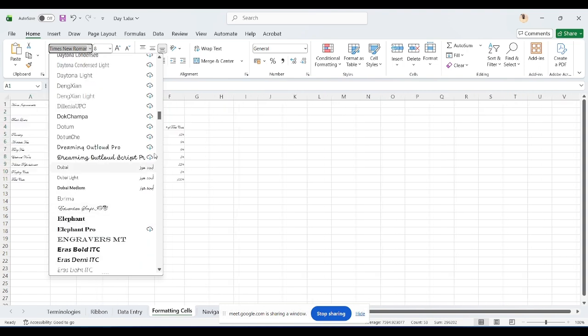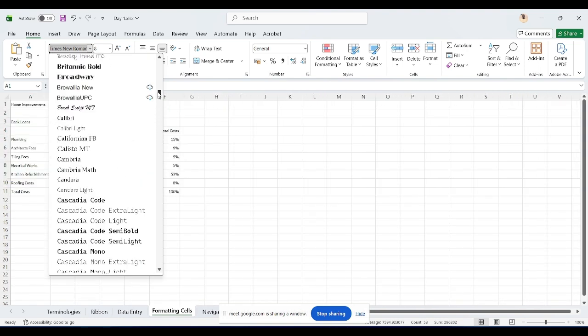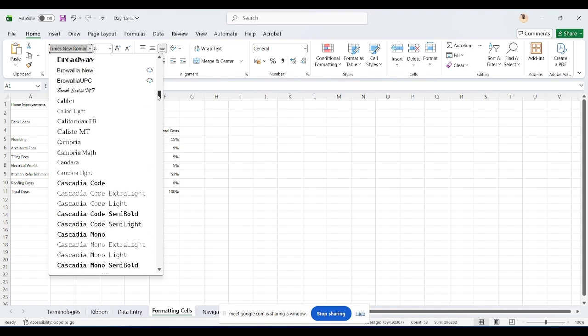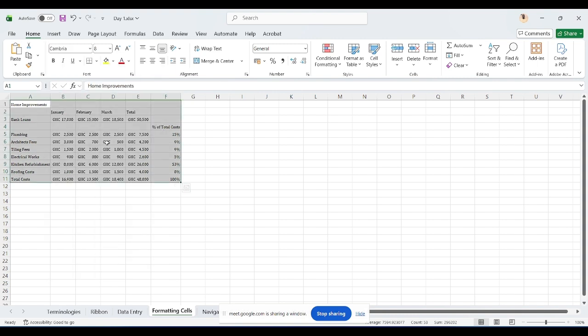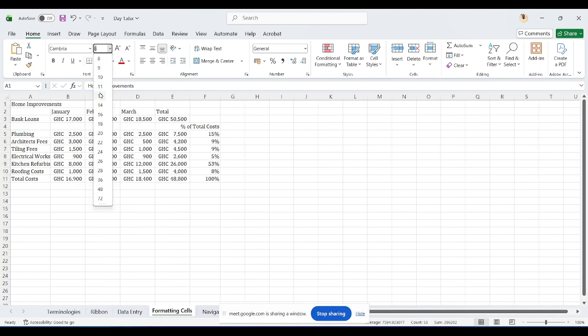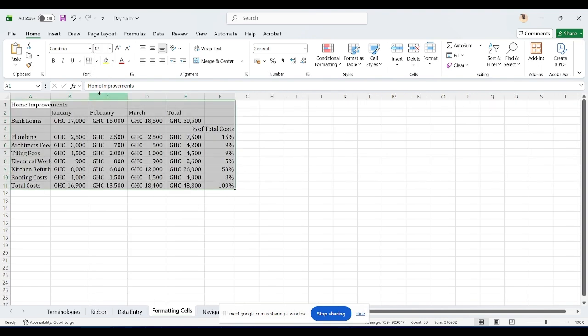I like to use Aptos a lot, or Cambria. So I'll just select the font that I like. All right. And then I can change the font size. I can change this to 12. That's another thing we can do. And then I can come here and then make this bold.